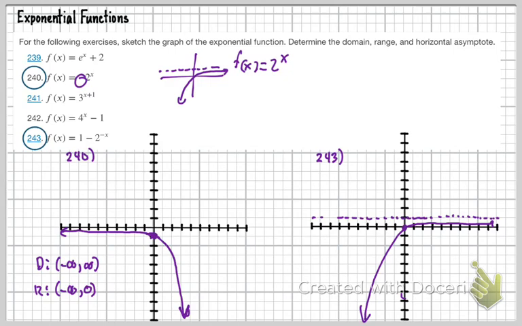So if we look at the domain, negative infinity to positive infinity, it goes all the way left and all the way right and everything in between. My range then is going to be from, I should say 1's the high actually, because it's going downward, so negative infinity to 1, and not including the 1 because it's getting closer to it, because my equation is y equals 1, where the horizontal asymptote is. So that's my domain and range in my sketch of my graphs of 240 and 243.